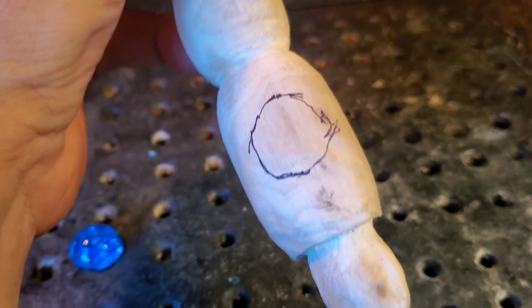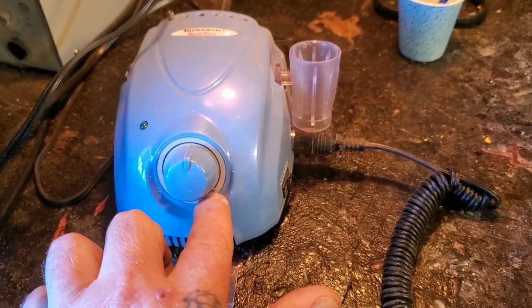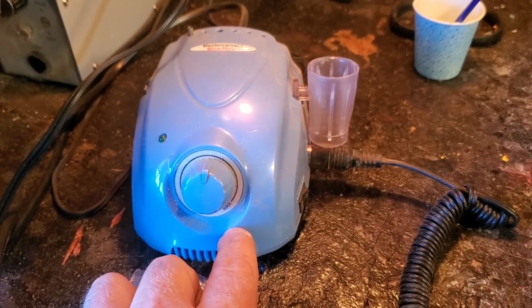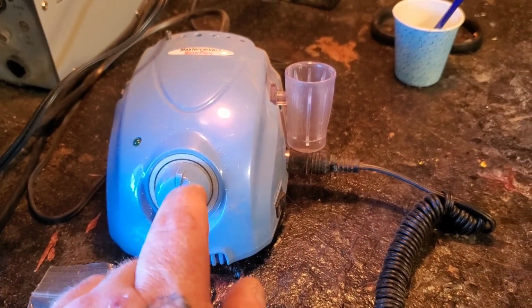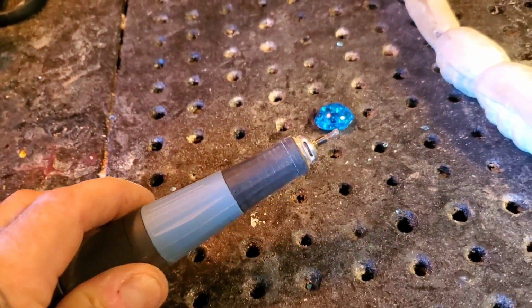Okay guys, I got my circle kind of drawn on. What I'm going to use is this little tiny metal working burr. It's a detail burr with a bottom cutter on it. And I'm using these Mastercrafter Micro Pro. You guys can find these on my Amazon store. They're $200 American or $240 with the foot pedal, okay? This goes up to 46,000 RPMs.